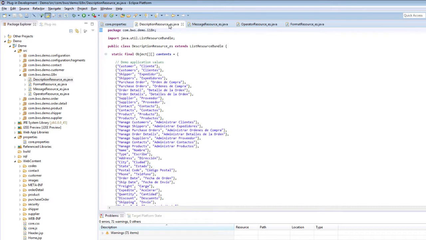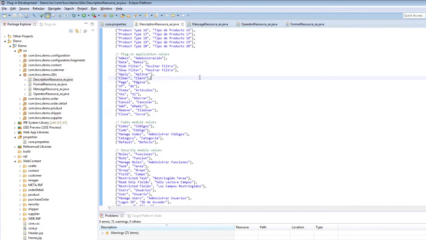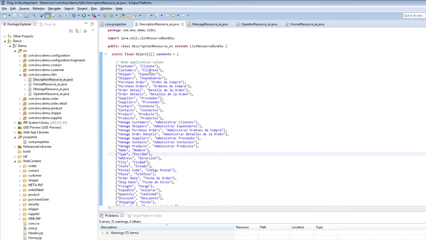This is where we get into the custom values for the application. If we go to the bottom of this, we're going to see that there are specific values associated with just the application that's created using the Eclipse plugin. So mainly the default menus for admin and data, hide filter, show filter, things like that. And then we have values that are specific to the codes module and values that are specific to the security modules, because those are truly applications, if you will, that are built upon the framework as well. So if we go back to the top, this is where we've translated all of the unique string values within our application to Spanish equivalents.